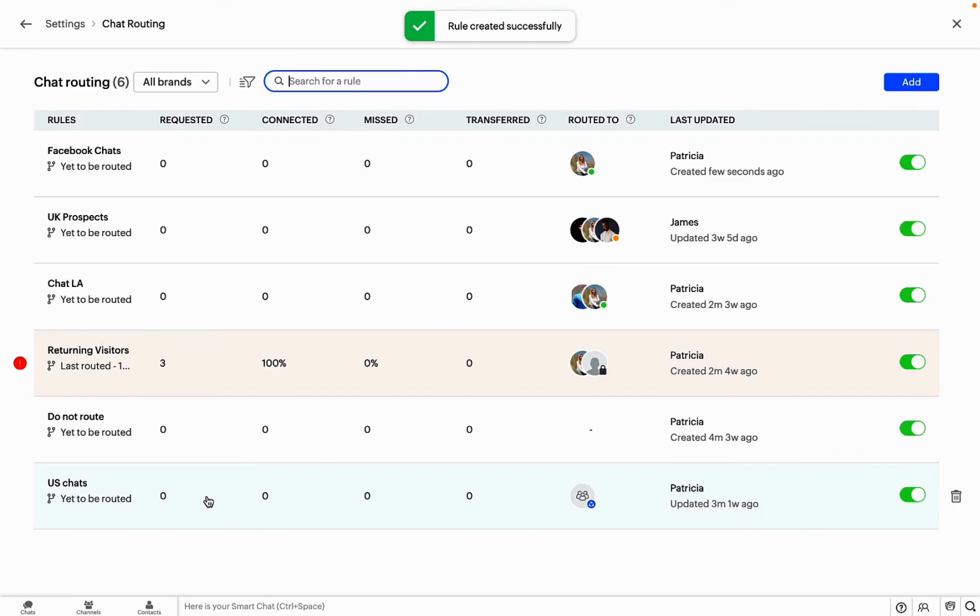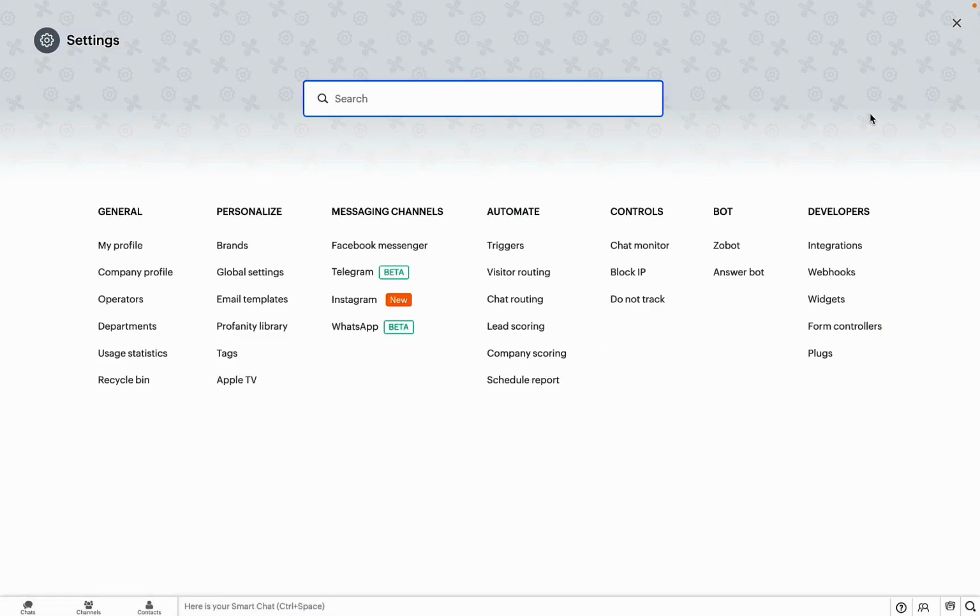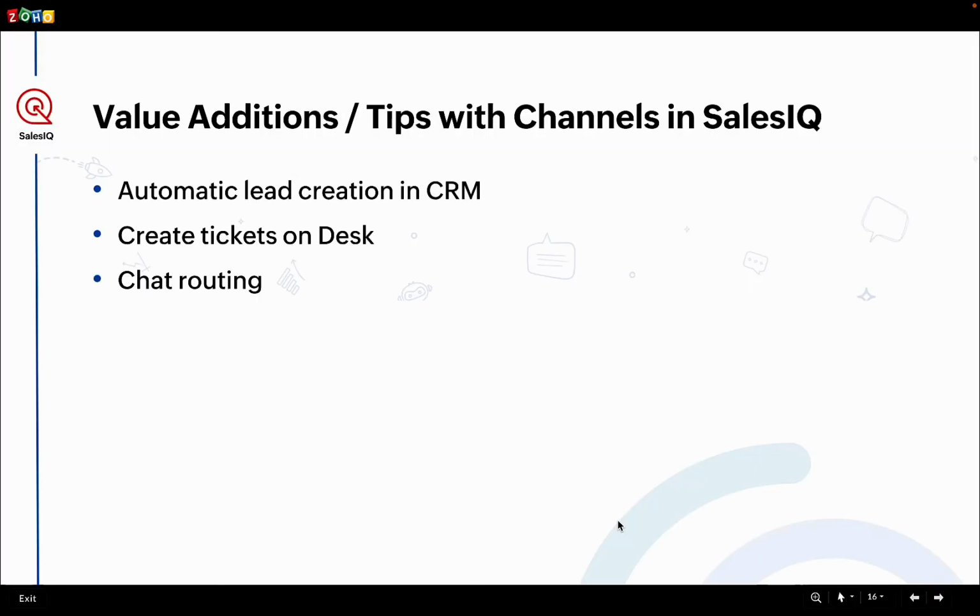So with this, what we've done is we've routed all the chats from the Facebook channel to Patricia, and this operator can take care of all of the Facebook visitor chats. And in this way, you can route the chats from different channels to the operators that you choose. So those were some value additions or tips to do with SalesIQ channels.